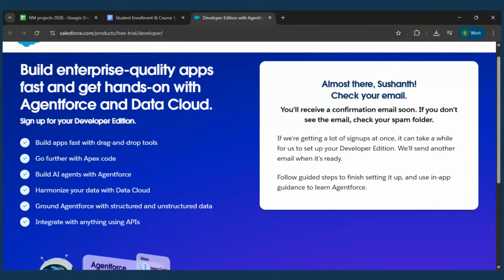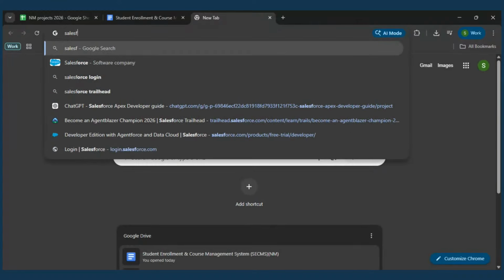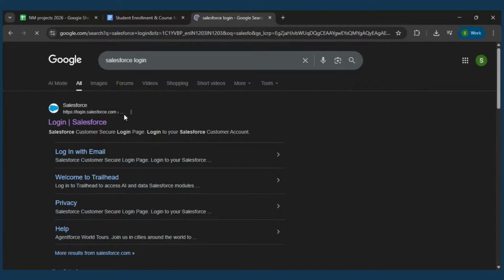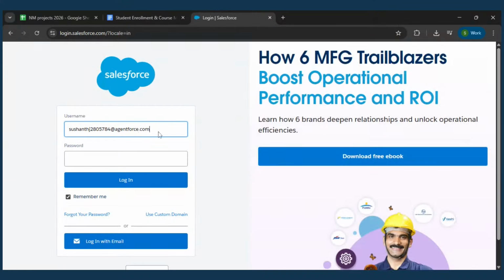After resetting, let's go back. Here, search Salesforce login. Click on the first website. Here you need to enter your username.